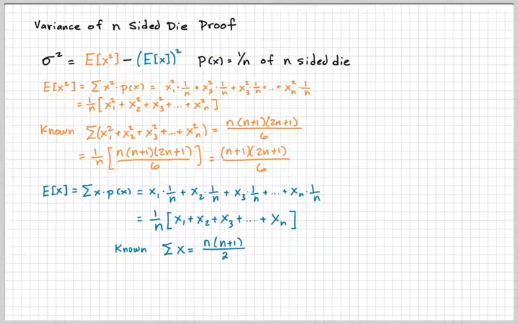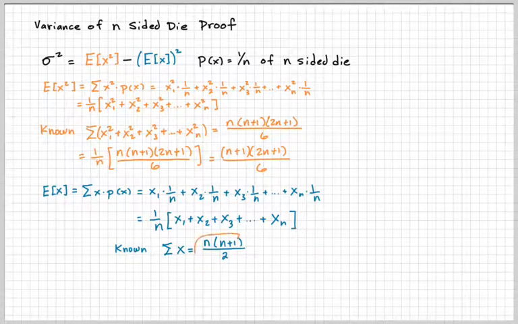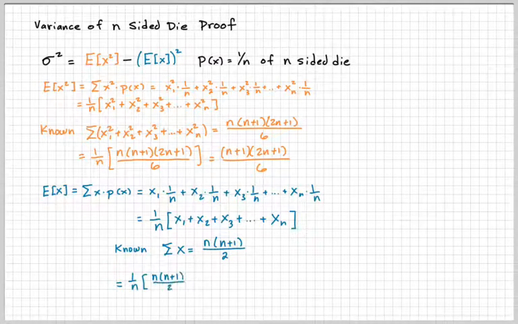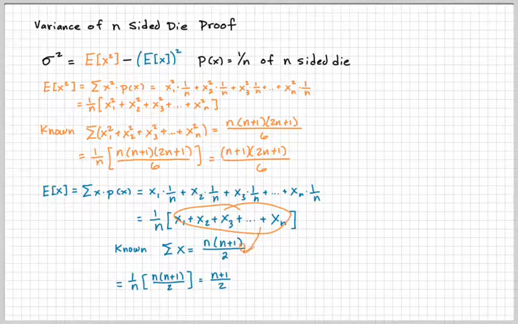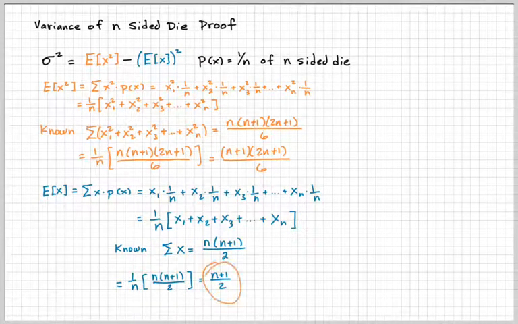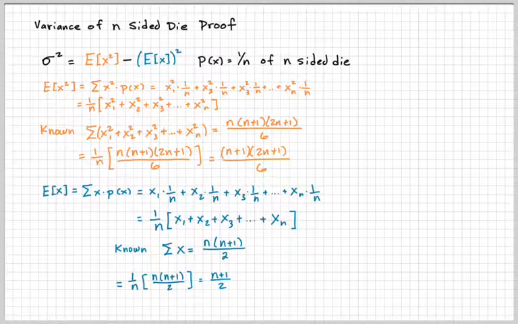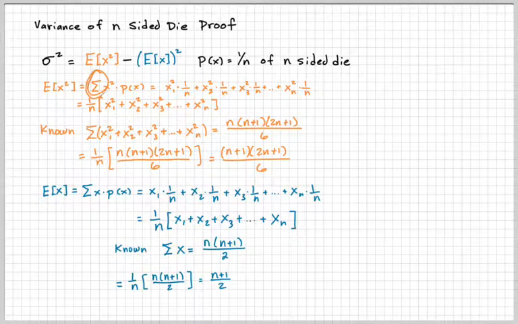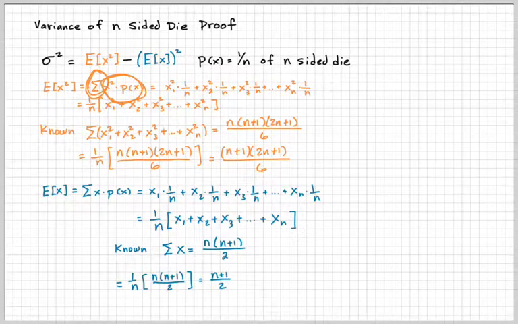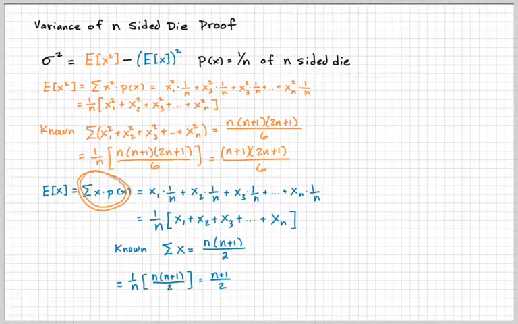Now, we know that the sum of x, believe it or not, has, it converges into this formula. Pretty crazy, but it does. So that's very necessary. And so we substitute. We substitute this series with this formula and we have this and we can cancel out n's and we have something really complete and nice. Incredible, isn't it? If you look over here, we have a sum of infinite number of items and it converges to this formula. That's incredible. And here's another sum that can go on forever, but apparently it converges to this.